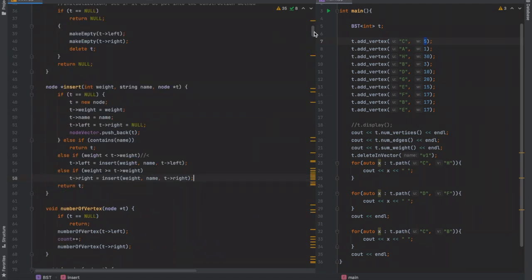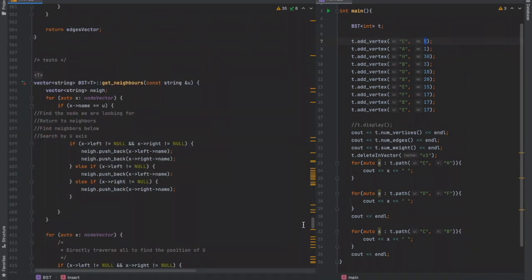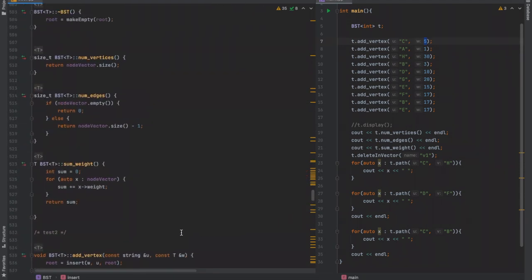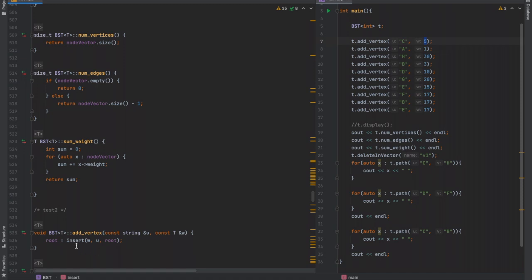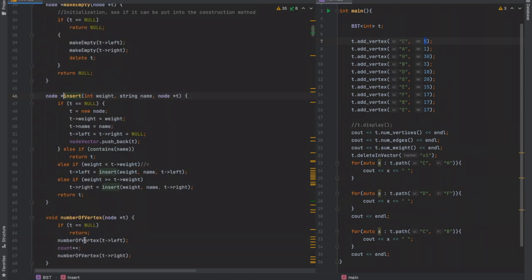One is the add vertex function, and in the add vertex function, I write another function, which is the insert, and I add the weight and the name here, and I also input the root. So this actually means if the root is null, I add the node.